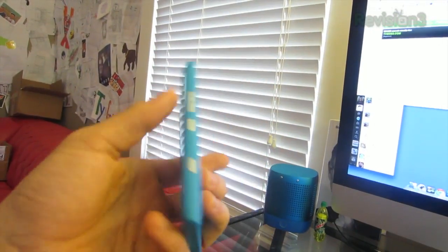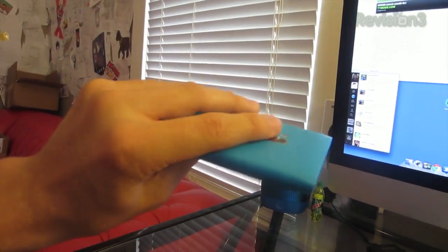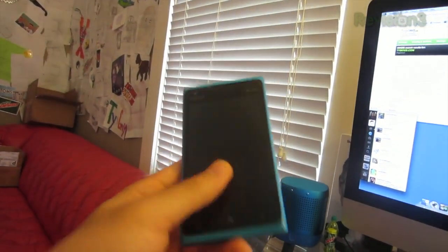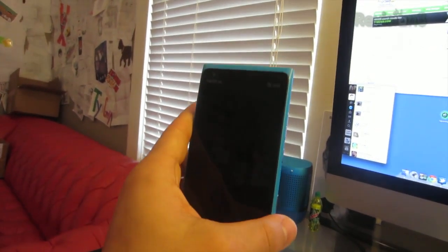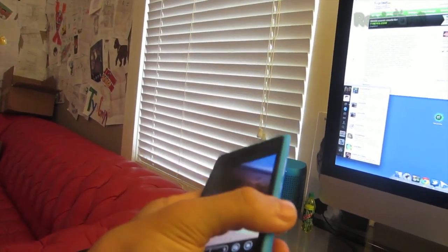I like the camera on this thing, but it's kind of awkwardly placed for me. Sometimes, when I'm holding it in my hand, my finger will get in the way when I'm taking a picture. It's not too bad. You just have to find a different way of holding it. Maybe it's just because I'm used to my iPhone. But yeah, it's nice, and I like having the button over here on the side dedicated to the camera. If it's in a lock state like it is now, just hold the button in for like 2 seconds, and then it'll take you straight to the camera app.